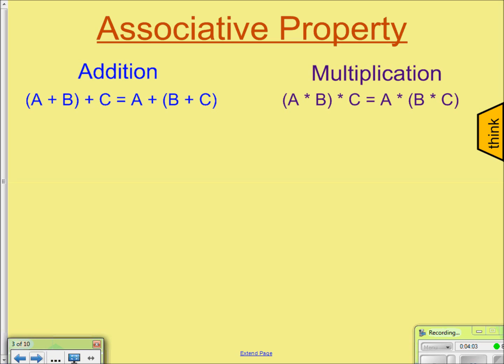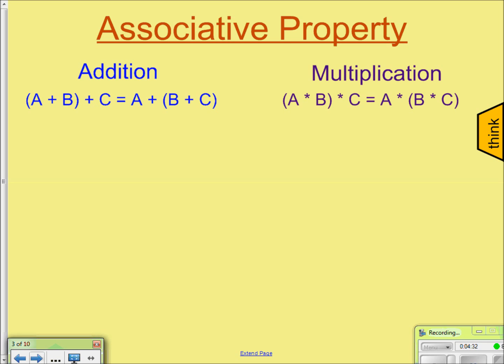The associative property. So you're going to write this one down next. The associative property. And the mathematical definition here, and you don't have to copy these down, is A plus B in parentheses plus C equals A plus in parentheses B plus C. And then the same thing with multiplication. Instead of the addition signs, you have the multiplication signs. As I show the picture, I'm going to explain how this all works. Okay? This is the associative property.